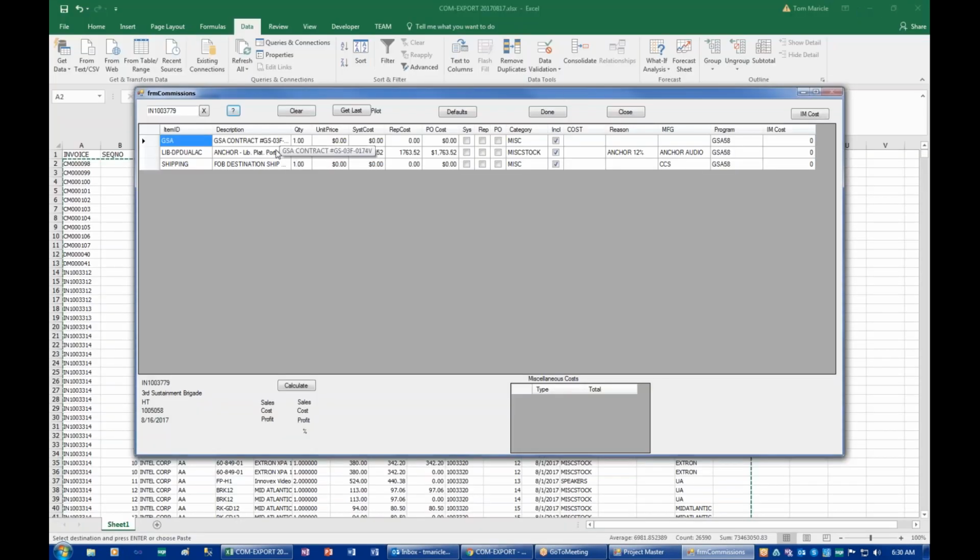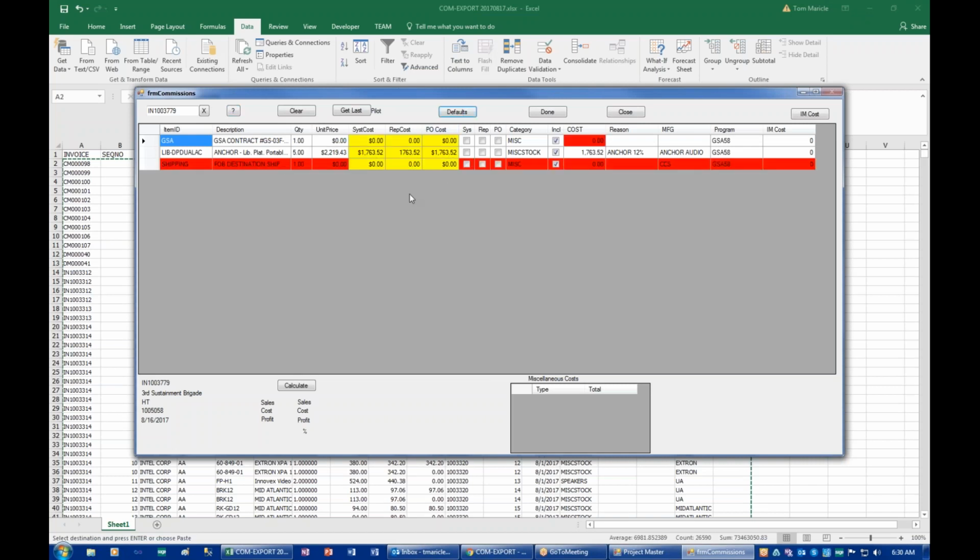as the invoices get completed. So as soon as an invoice loads, the first thing you want to do is click on Defaults. Defaults are going to color code, plus it's also going to use an algorithm to determine what it thinks the correct price is. And then it's going to highlight the prices in these three rows as yellow if they tie to the price that you have in your cost column.